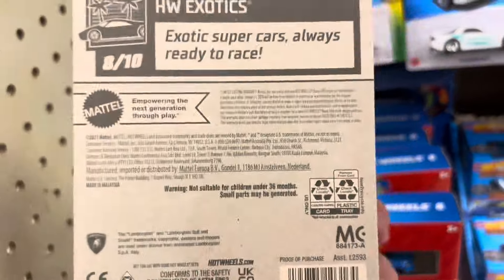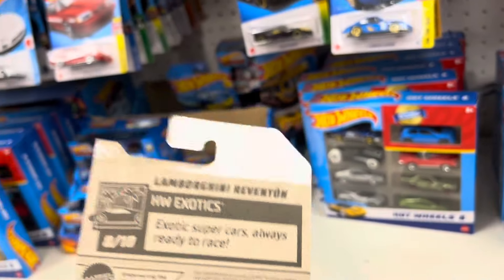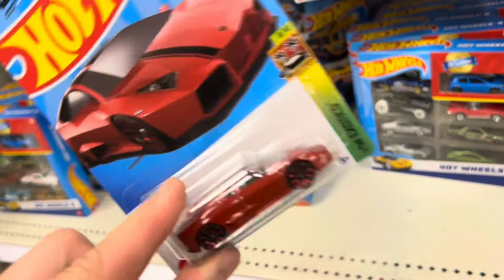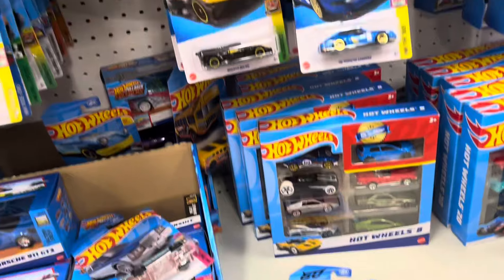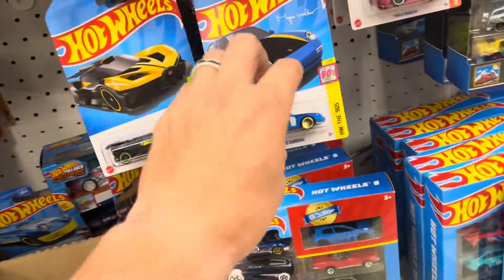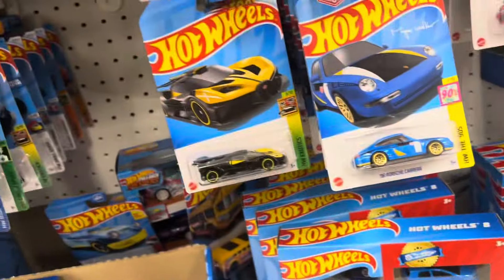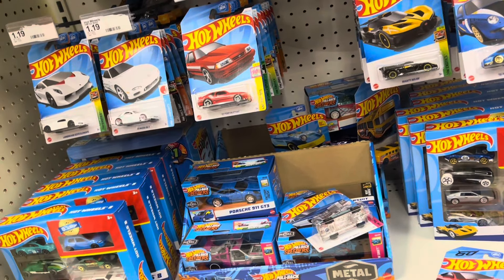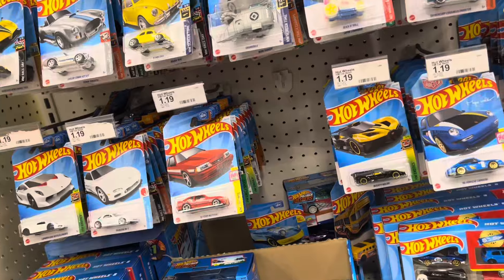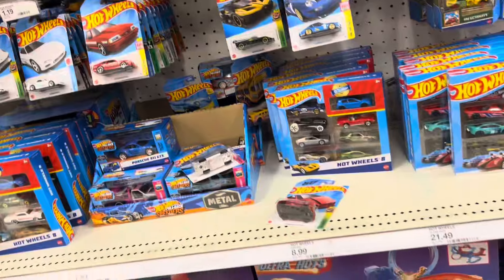The point is, this is a P case from last year. When did I miss a P case drop from last year with the Datsun 510 Wagon Potential Super in it? That doesn't make me happy - not at all. That sucks. But what's on top of it is what looks like the K case. So we got K case with a P case underneath it - this year's K case and a P case from last year on the pegs at the same time. That's crazy.